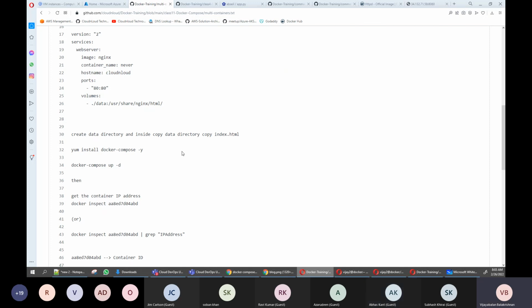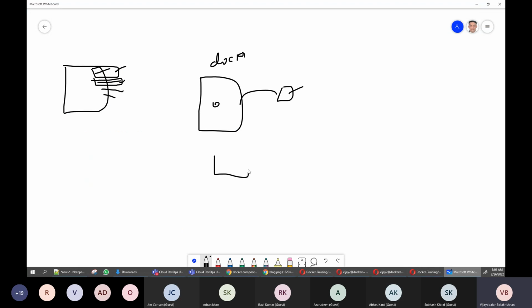As long as you have the minimum requirement, at least one web server and at least one application server, correct? Yeah. So the web server port should be different, and the application server port should be different. If you want, you can also add a DB. That means 3 stacks here: web stack, app stack, DB stack, correct? Yeah. In that case, if you go with a Dockerfile, you need to create 3 Dockerfiles.